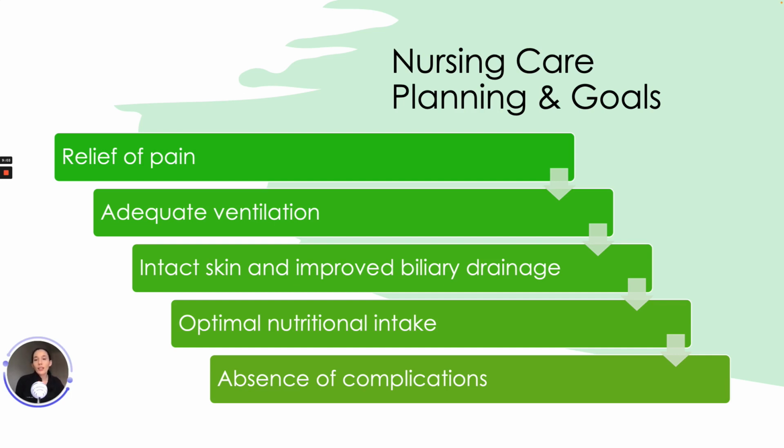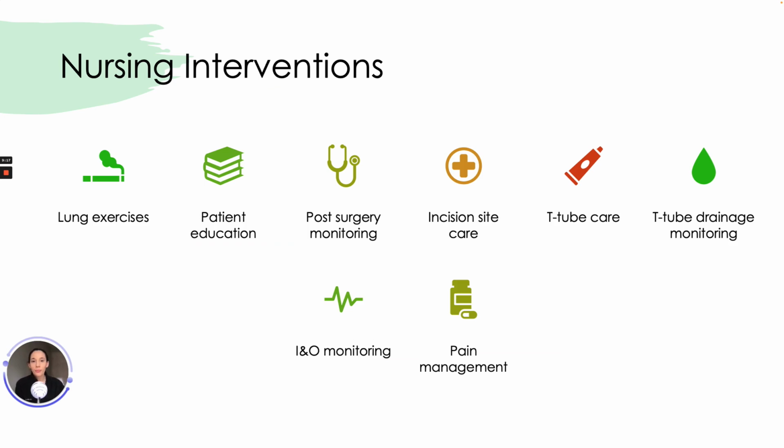So nursing care, planning, and goals. So these again are just some examples: relief of pain, adequate ventilation, intact skin and improved biliary drainage, optimum nutrition intake, and absence of complications. So our different nursing interventions can include lung exercises. So before surgery, teach the patient to cough, deep breathe, and perform leg exercises that are necessary after surgery.